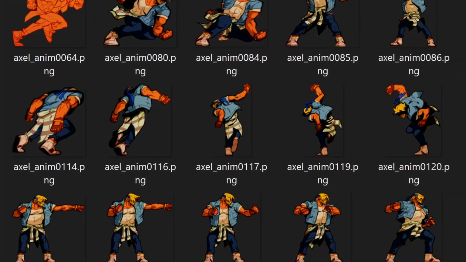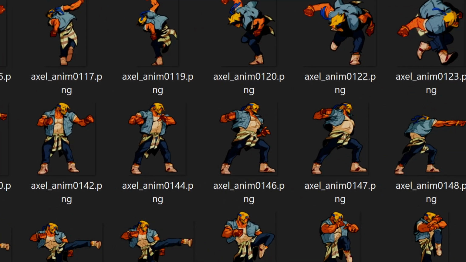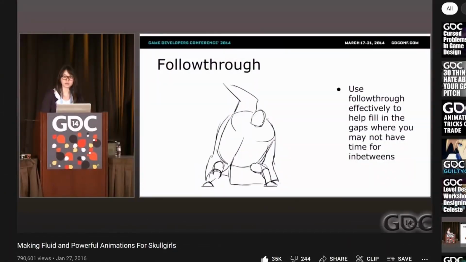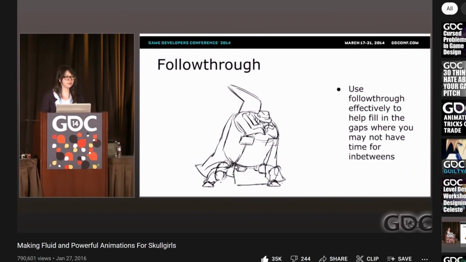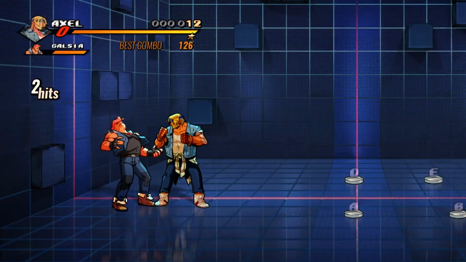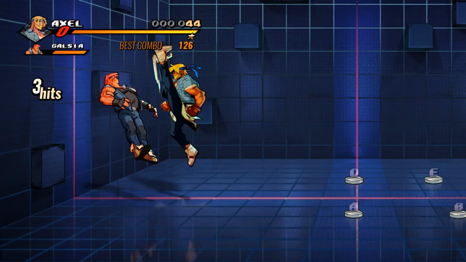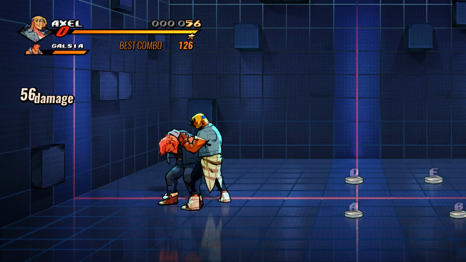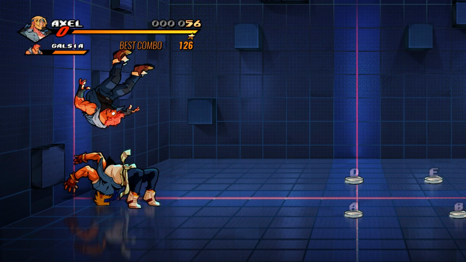First, I looked for a sprite sheet from Streets of Rage 4 and analyzed the separate frames of each attack to get a better understanding of what makes a good attack string. I remember watching a GDC presentation from the art director of Skullgirls a long time ago, which had a lot of great advice that still sticks with me. When I looked at the sprite of Axel, I could tell that the artist also followed similar principles, and I wanted to try to incorporate them into my animations as well.